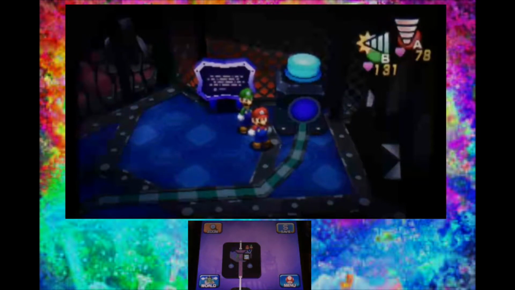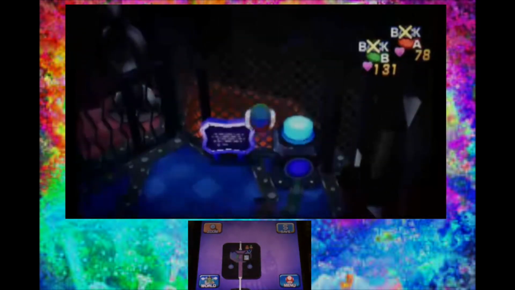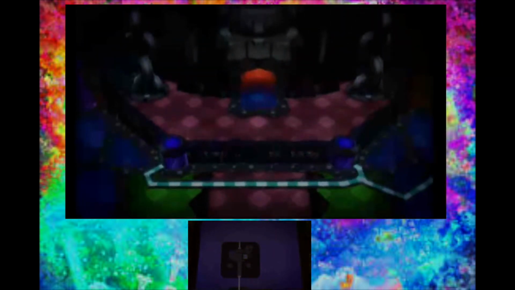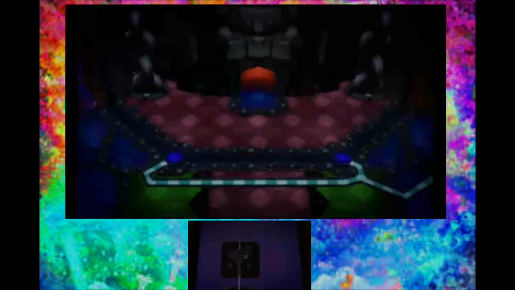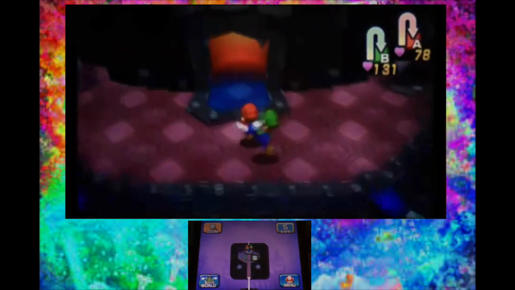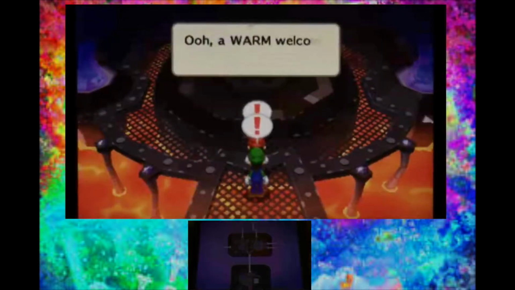Alright, so we are going back to using the ball hop, because that is what we got from two of the bros that give us the opportunity to do that ability. So there we have it. The blue button opens the gates so that we can catch up to Bowser's minions. So let's head up where that creepy mouth is wide open and see what's going on.